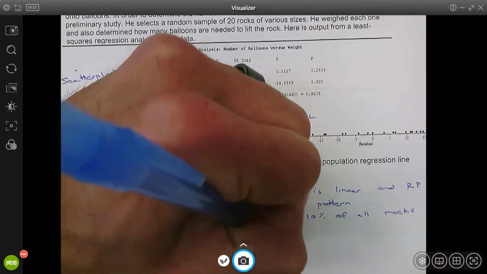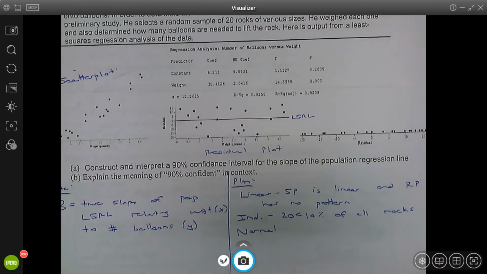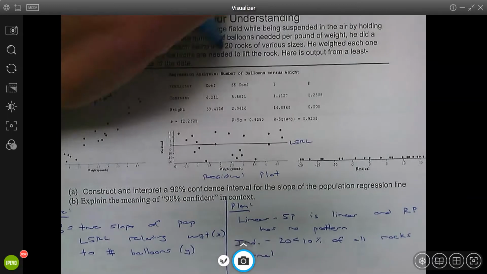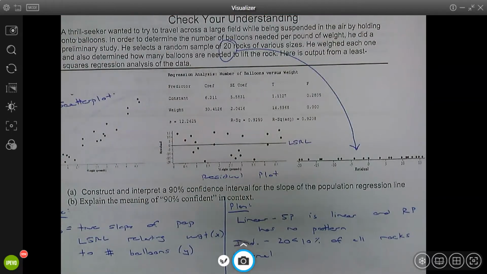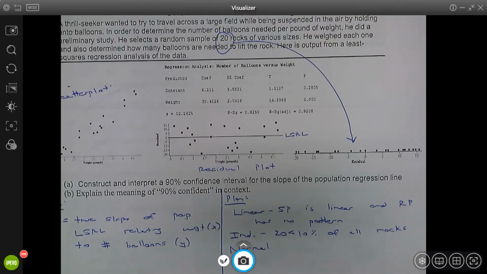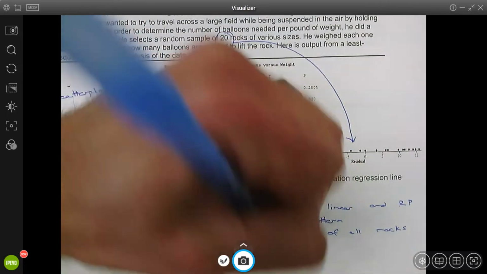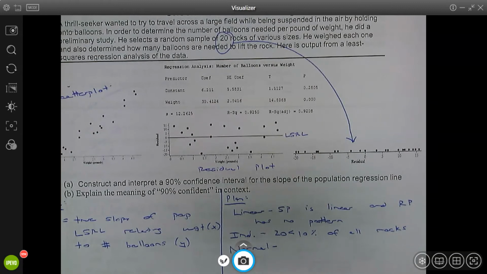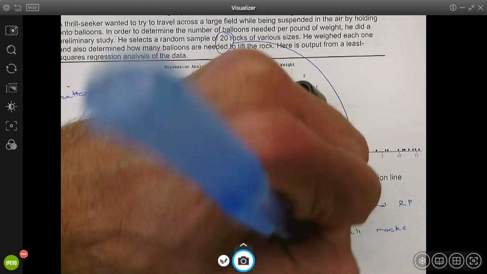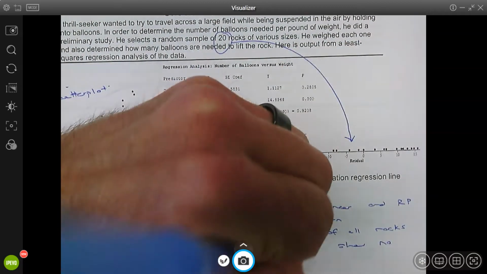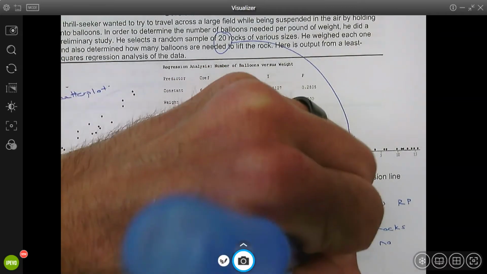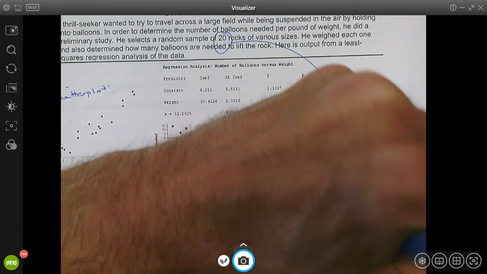N stands for normal. We've checked the normal large sample condition. 20 is not a large enough sample, so what we do here is we take a look at, in this case, the dot plot of the residuals. It could be a histogram, a stem plot, a box plot. And just like we did with the box plots, we're looking for no strong skewness or outliers, and we don't see that. Dot plot shows no strong skew or outliers.